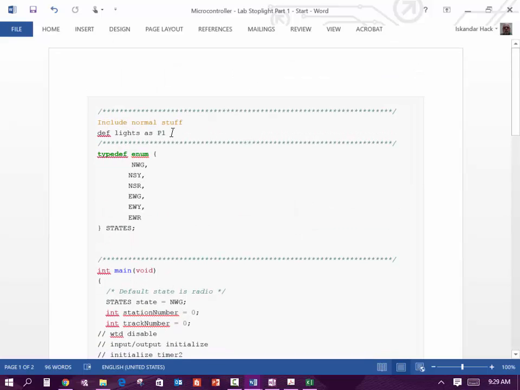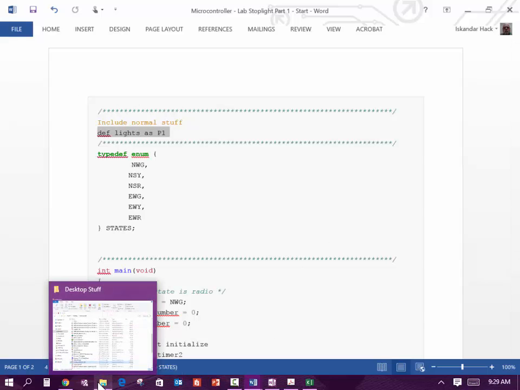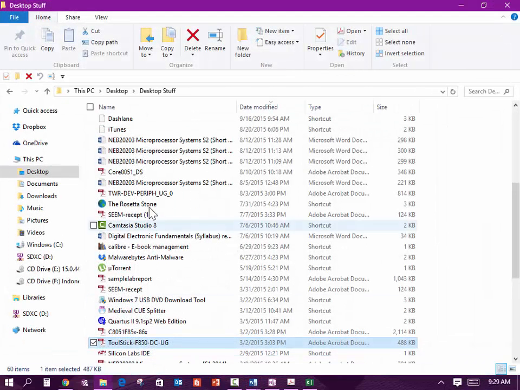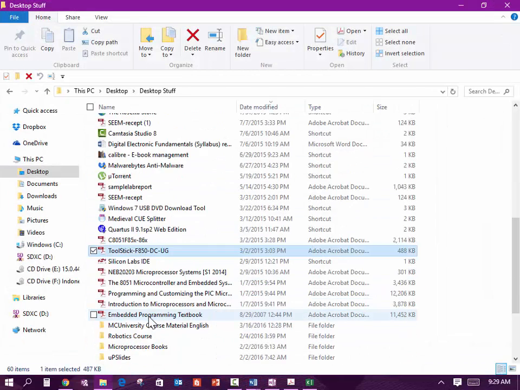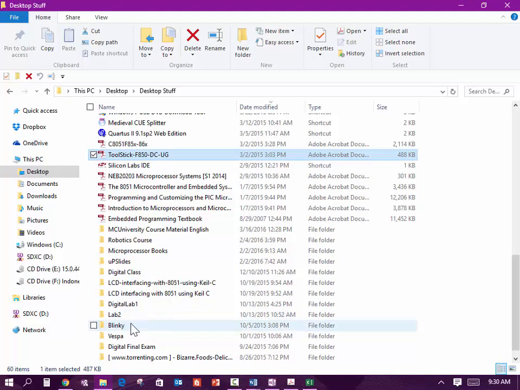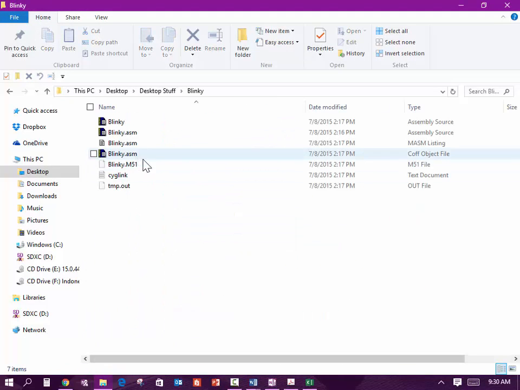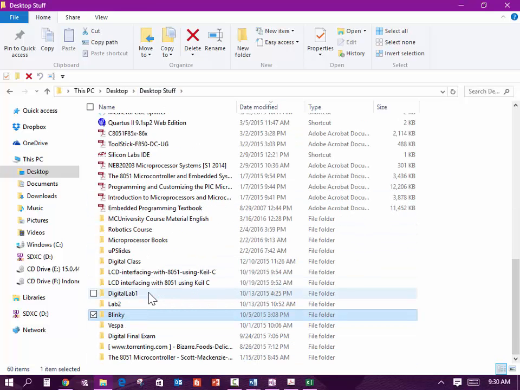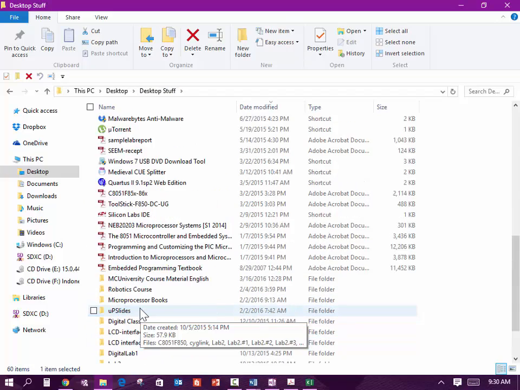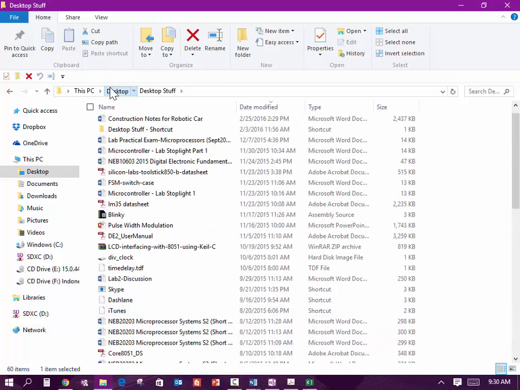Okay, this code here, you have to look back at some of your other programs. But if you look back at, let's look at Blinky, for example. And we want Blinky C. I think it's on the top level.